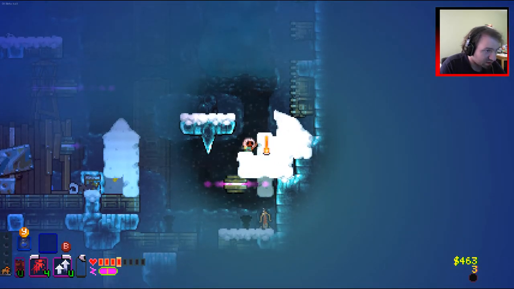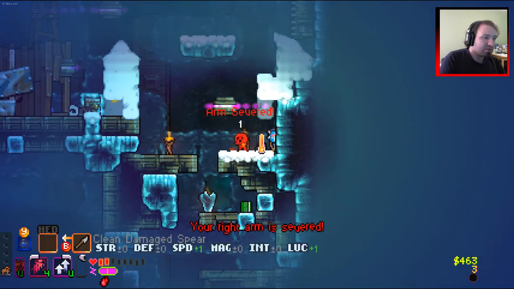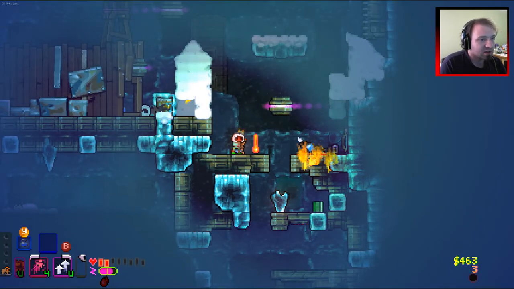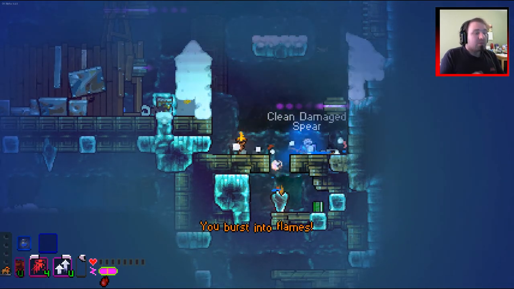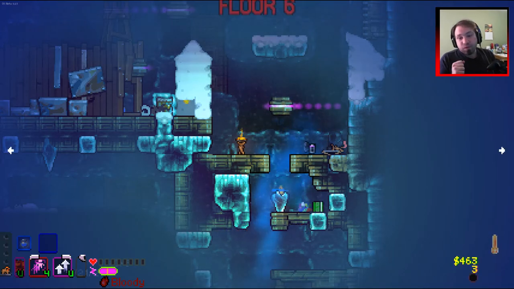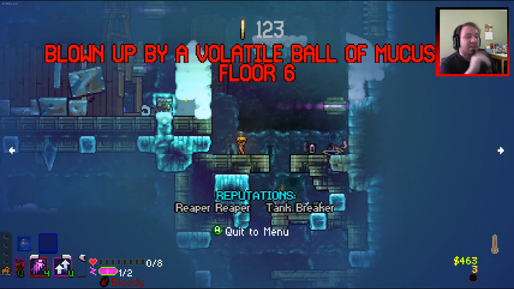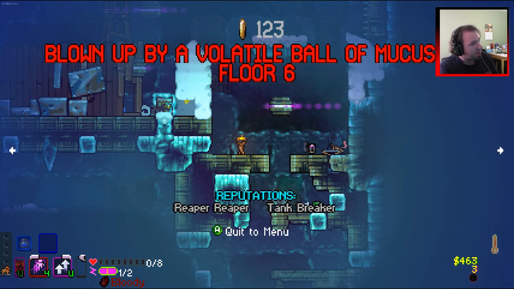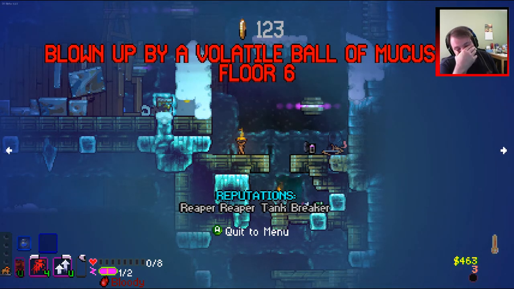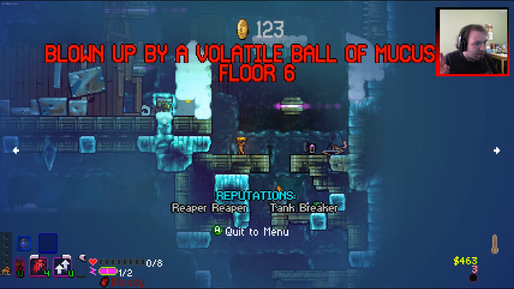Okay, there's a... I still got a hit. Oh! Oh god, I forgot. Fuck me. Yeah, there was a ball of mucus there. I completely forgot about that. In the fire. I went to get my spear back, because I just lost my arm. Oh my god, that was so perfectly timed. So hidden among all the crap and the fire and everything. I was thinking, why don't I just jump into the fire?